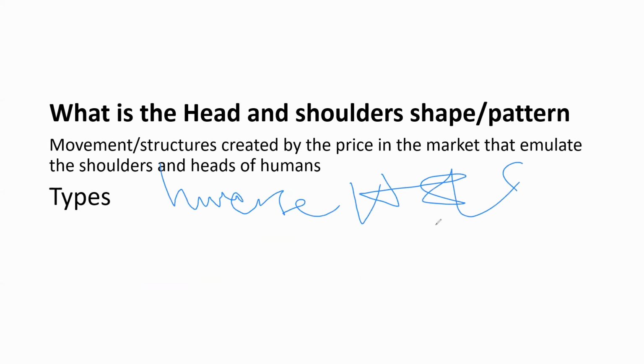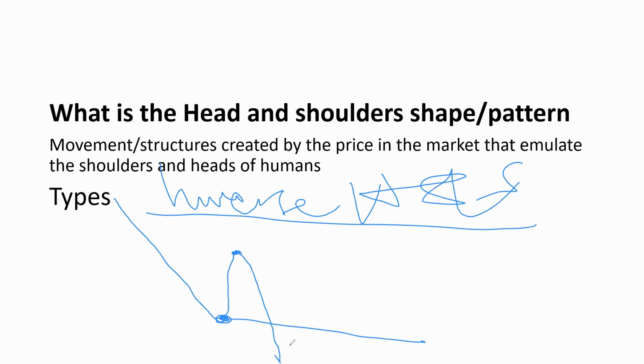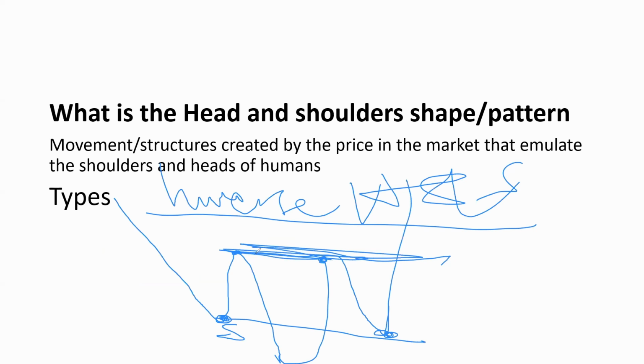Now the market comes down, creates a turning point, moves up, creates a turning point, breaks down, breaks this turning point to create the head. This is the shoulder, comes and creates a head. The first one comes back down here and then breaks up. It only becomes a head and shoulders when this neckline is broken. This turning point in the middle here, these two turning points here, this is what we are calling a neckline. The moment this neckline is not broken, it's not a head and shoulders, or it's not an inverse head and shoulders. Be keen with that.